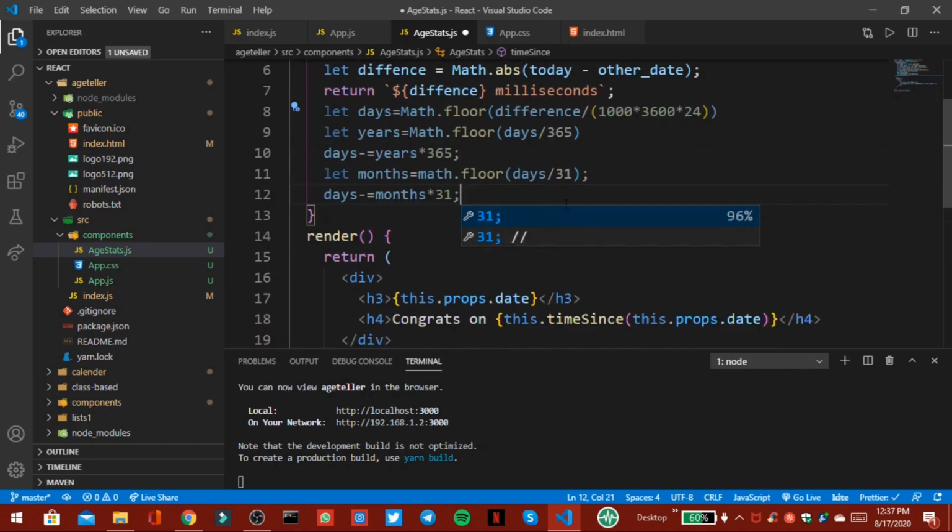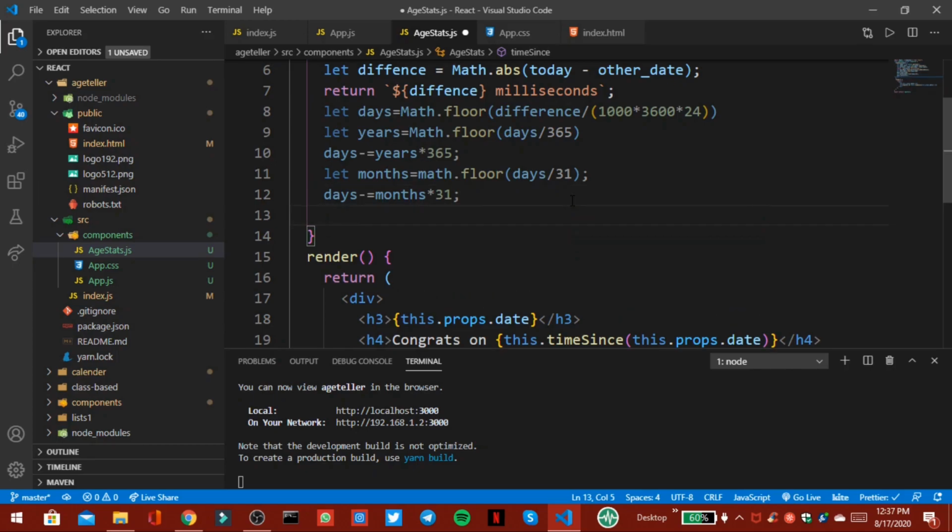After that, we want to print the years, months and days. So here we want to return using our JavaScript template syntax: use backtick, which is above the Tab key, and pass this with the dollar syntax. First we have to pass our years inside of curly braces.